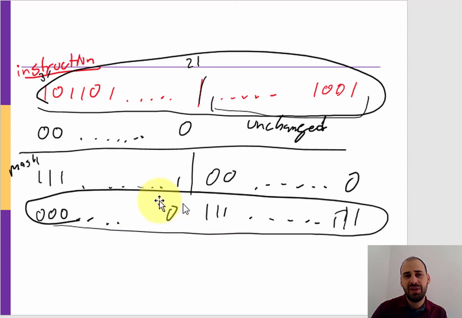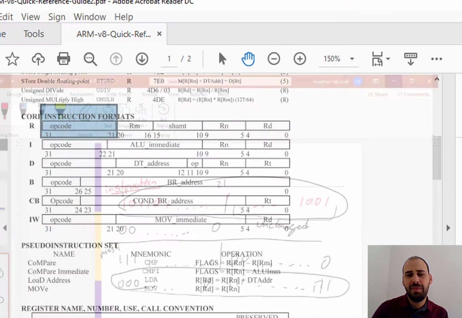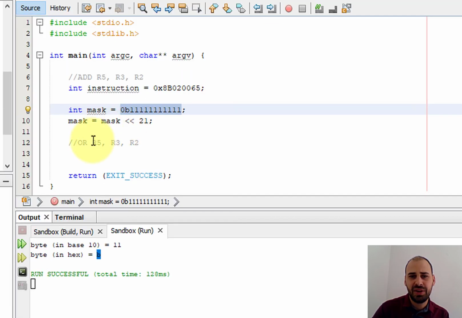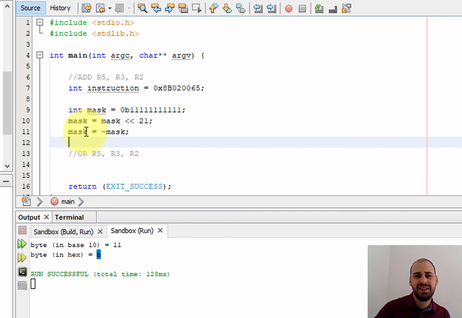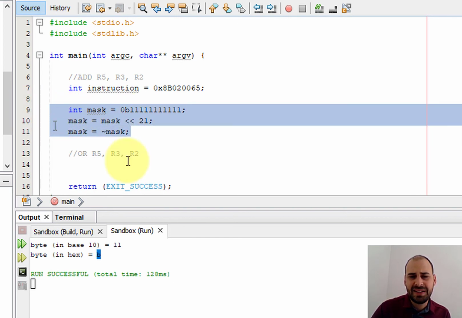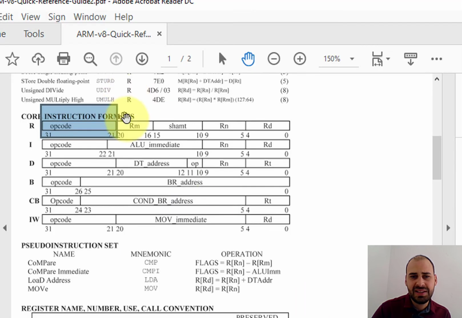The opcode will be all 0. So if I go back to the original code and just flip all the bits for the mask, what that effectively gives me, if you trace that out, is the 11 leftmost bits all zeros and everything else ones.